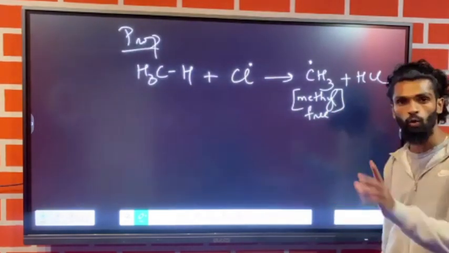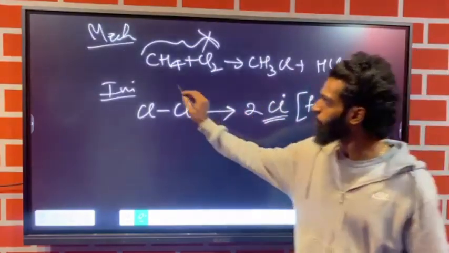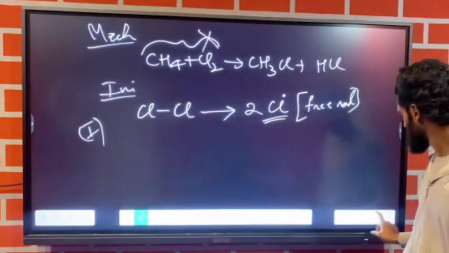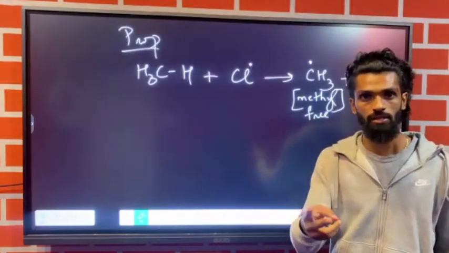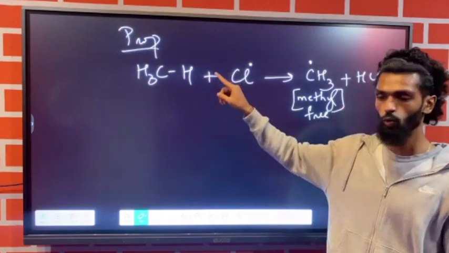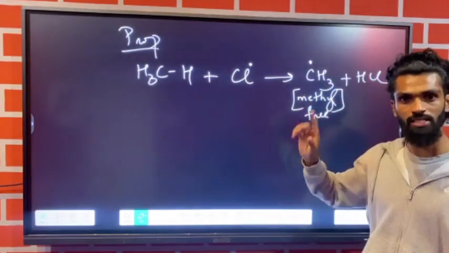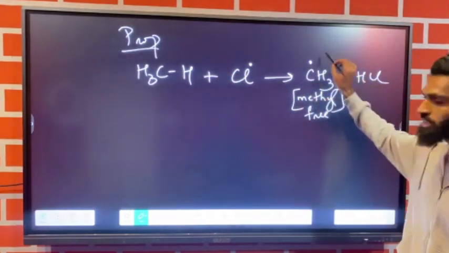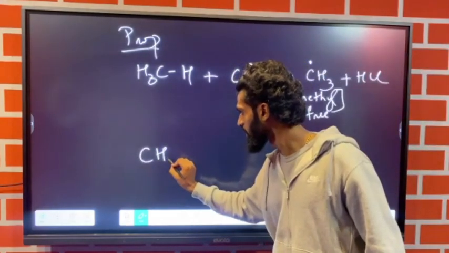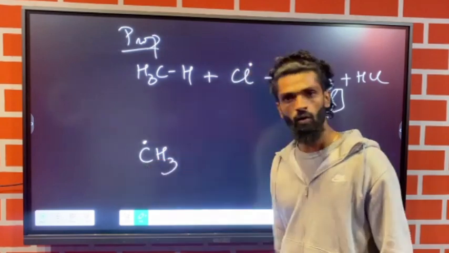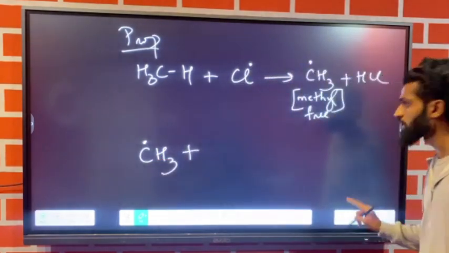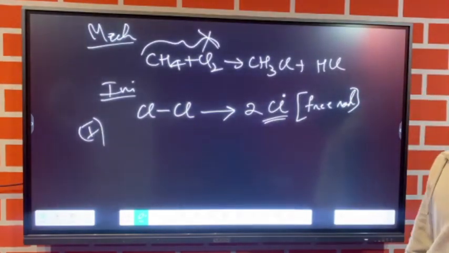We think we are done. No, always understand: step number one will have one answer, step number two should have two answers, step number three will have three answers. But the logic starts to work. Of step number two, first answer I got. Now, very simple. Whatever answer you got in step number two, copy it: methyl free radical. Methyl free radical, you copy paste. Plus, you will go back to the question.